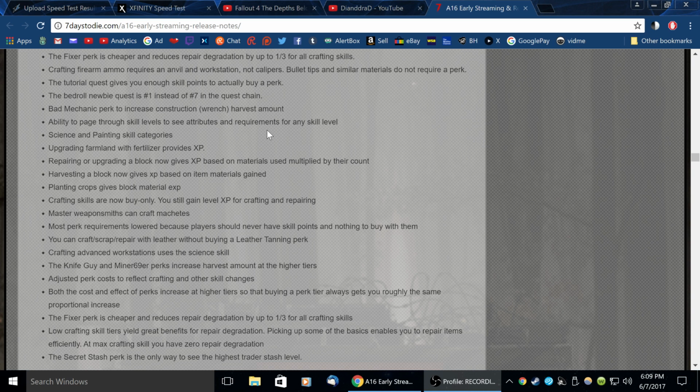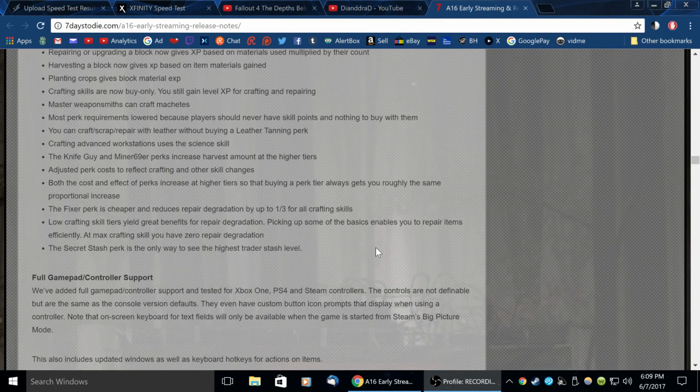The Fixer perk is cheaper and reduces repair degradation by up to a third for all crafting skills. Low crafting skill tiers yield great benefits for repair degradation. Picking up some of the basics enables you to repair items efficiently. At max crafting skill, you have zero repair degradation. The Secret Stash perk is the only way to see the highest trader stash level.